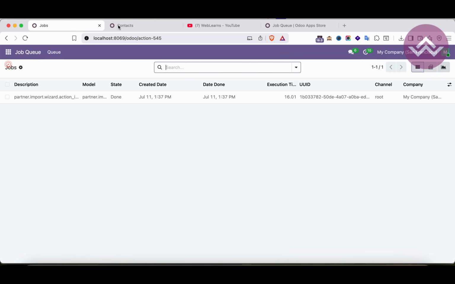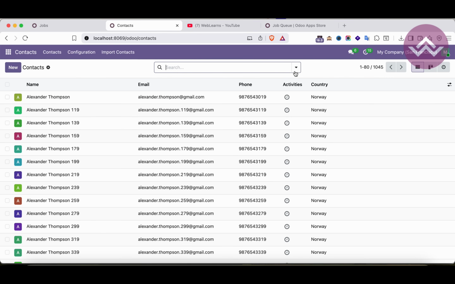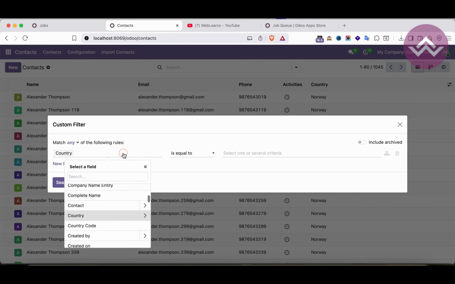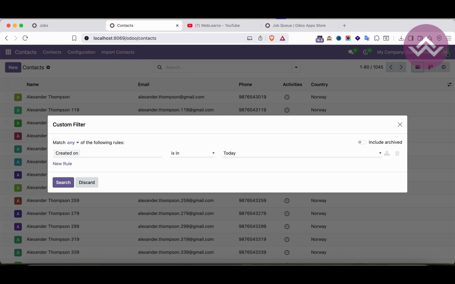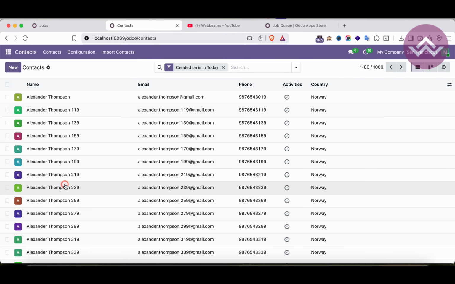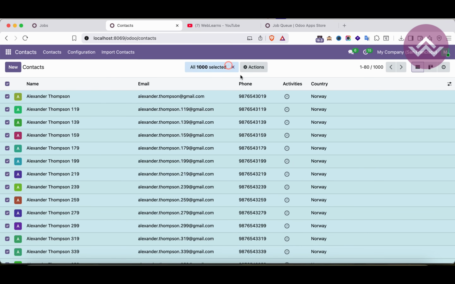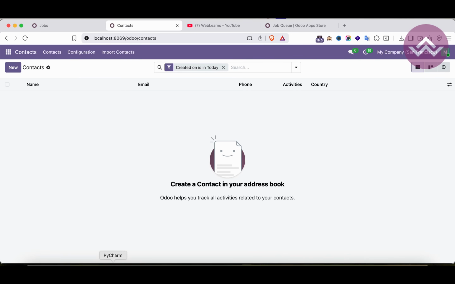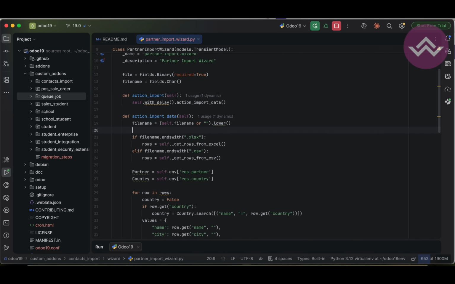There is one more question in your mind. What if there is some error, right? How does the job queue handle the situation, and then how can we re-execute? So yes, that is also possible. So first thing is, let's say I will try to delete all these records. So we will do it one more time. Okay. And here, simply, I will use, let's say, print abc. So the abc variable is not available here, so it will give us an error message, right, once this method is called. Now let me restart the service.